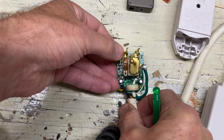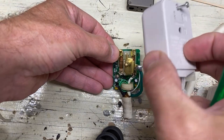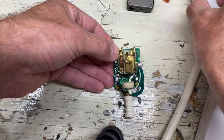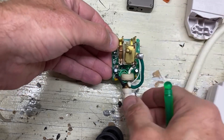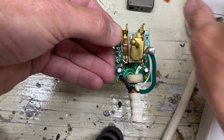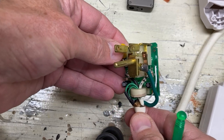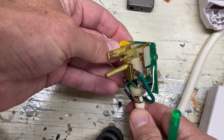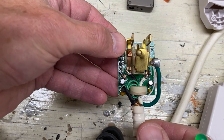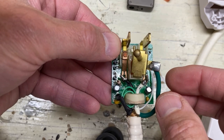What you see in front of you is the insides of what used to be inside this. This is the plug part of a multi-outlet plug strip that had a GFCI breaker in the plug part of it. So it was housed here, and this is the guts of that. If I put it in a little profile, you get an idea of what's going on. I thought a little tour of what's in here might be as interesting to you as it was to me.